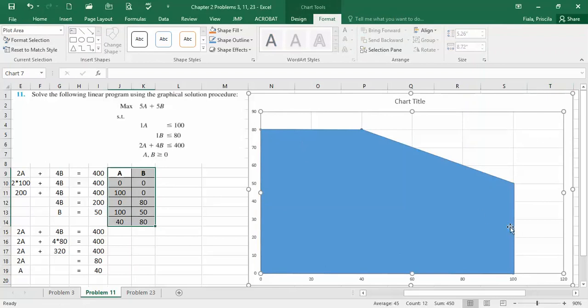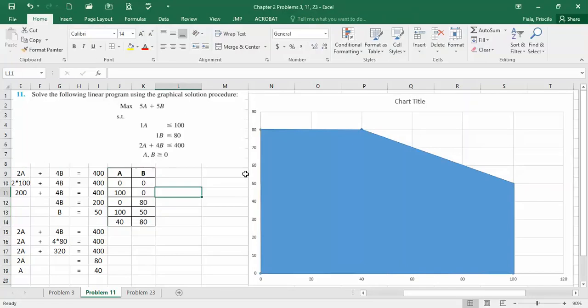So right here, this is telling you that this is your feasible region. Any point in here is your feasible region. Once you have reached anything outside, then it's not your feasible region. So now we need to figure out, of these 5 points, 1, 2, 3, 4, 5, which one provides me my optimal solution. That means if I'm maximizing this objective function, I'm looking for the higher value. It could be in dollars or whatever the problem is trying to maximize: profit, asset allocation, whatever. Well, how can we do that?